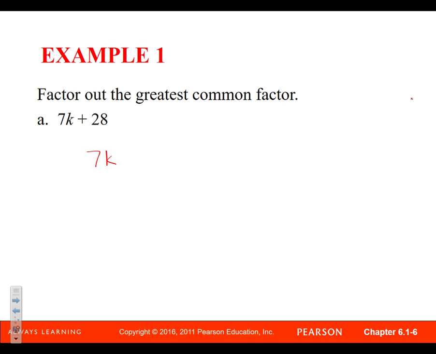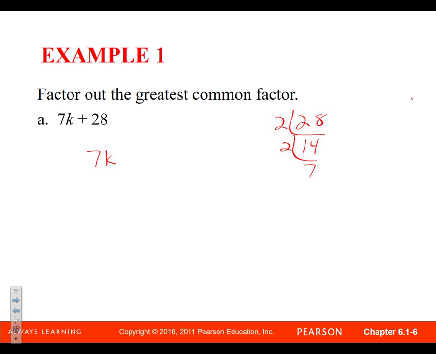Now if I go to the next one, 28. I can divide by 2, that's going to give me 14. Divide by 2, that gives me a 7. Can I go any further than that? Oh, that's my upside down cake. Have you ever done upside down cake for prime factorization? Upside down cake is awesome.